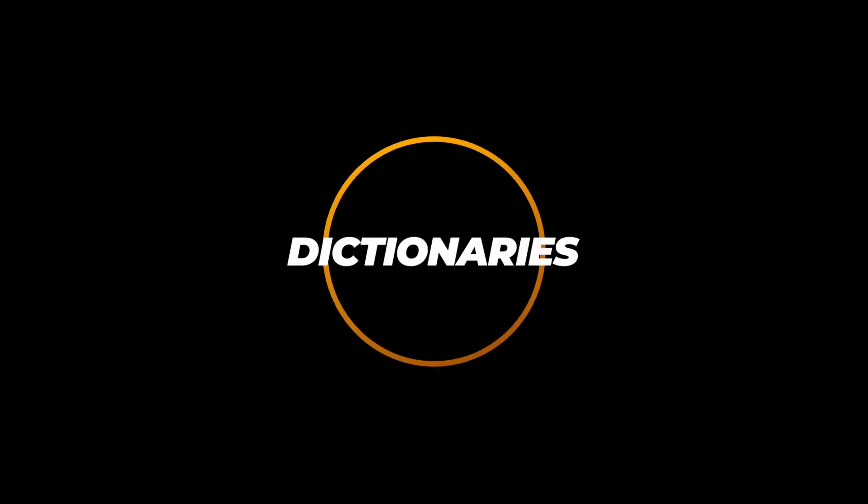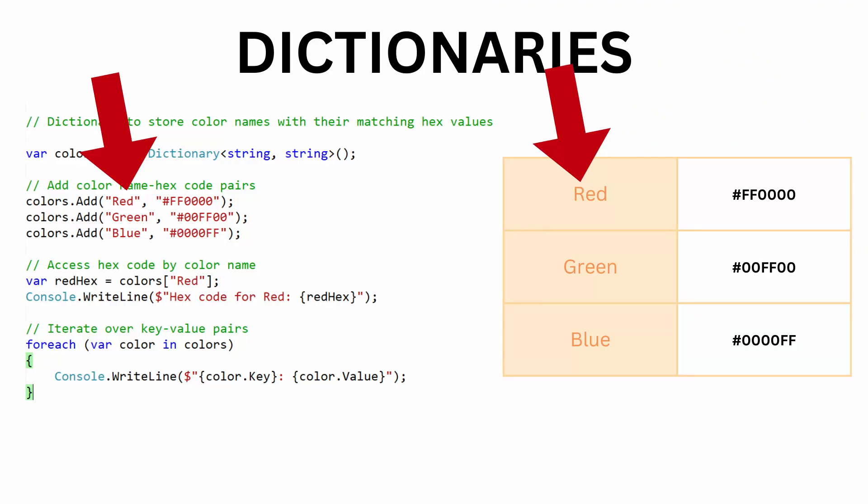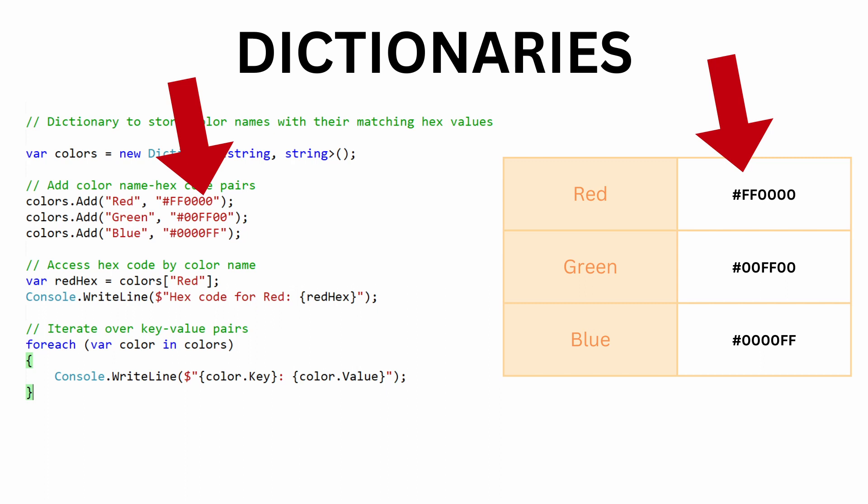Collection type three is the dictionary. Dictionaries store key-value pairs. A key is just a unique identifier that you can use to retrieve the associated value from the dictionary. Keys can be any type of data, even including strings. A user profile would be a good example, where the user ID is the key and the value would be the user data. A product catalog might be another example, where the product ID is the key and the details about the product are the value.